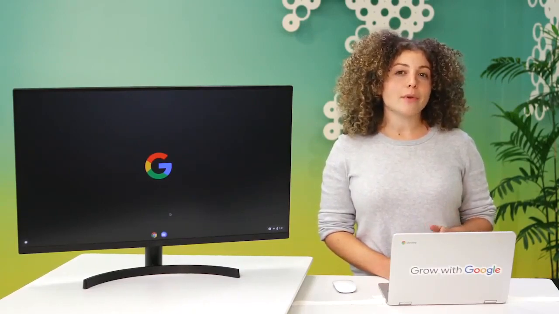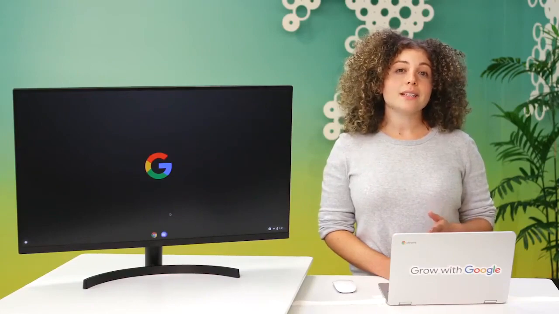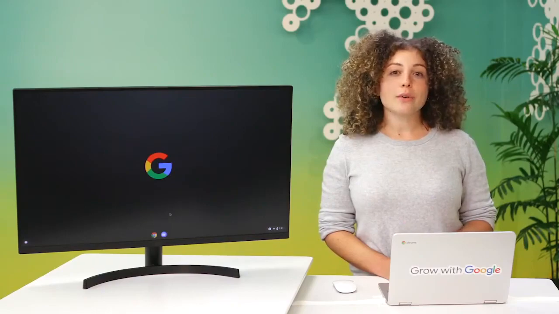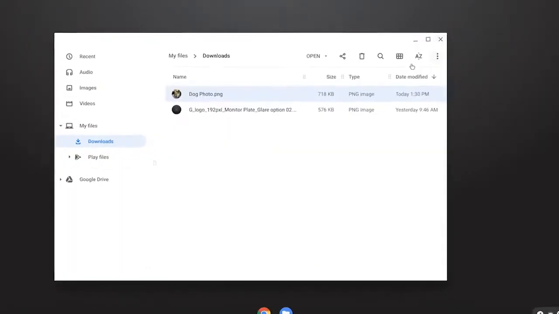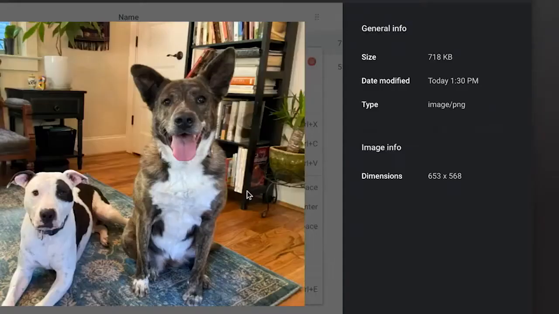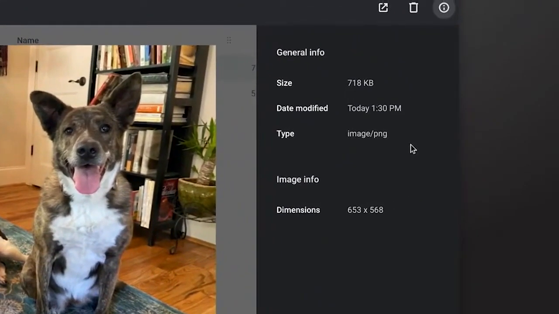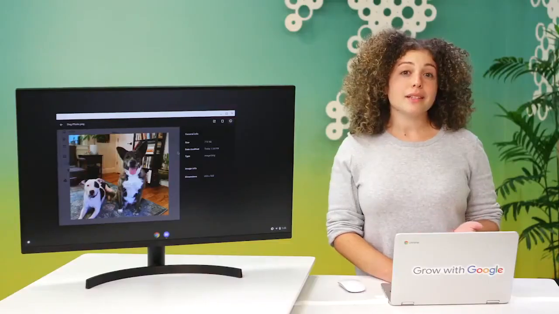Did you know that every time a photo is taken with a smartphone, data is automatically collected and stored within that photo? Take a look. Choose any photo on your computer. Here's a cute shot of my friend's dogs, Rudy and Matilda. On your photo, right-click on Get Info or Properties. This will give you the photo's metadata, which may tell you the type of file it is, the date and time it was taken, the geolocation or where it was taken, what kind of device was used to take the photo, and much more. Pretty amazing, right?